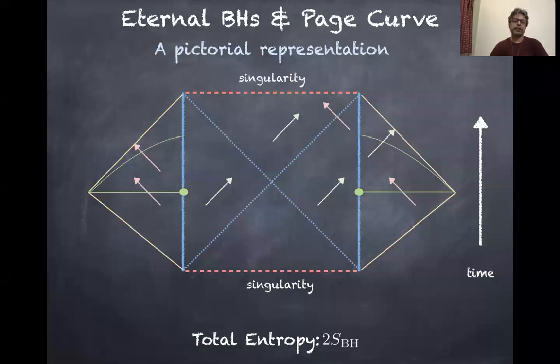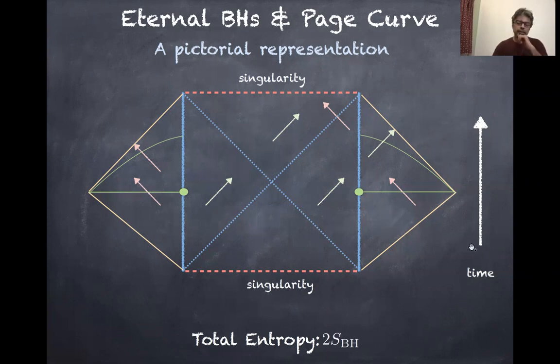Okay. But now let's imagine what we have been doing with the setup where we had this boundary subregion on both sides, these green dots on both sides, and then we also couple the quantum wire on both sides. So what are we counting? We have some detectors which are counting the Hawking radiation that's coming out of the black hole, and that's all. We're just keeping track of how many photons we receive, for example.